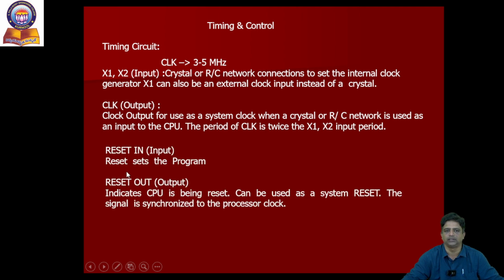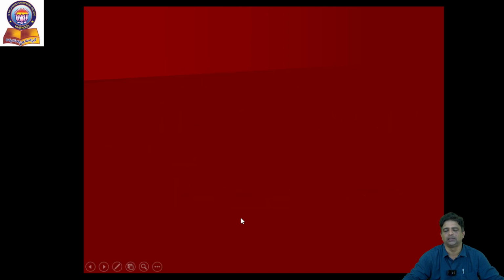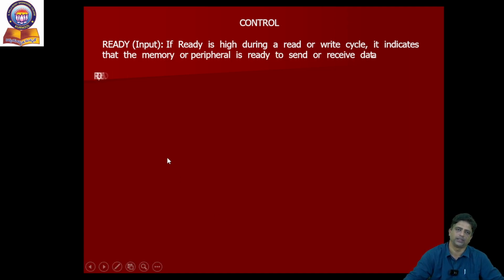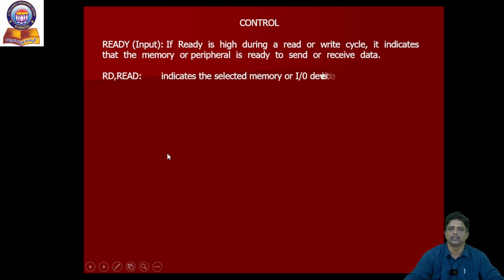Along with these things, the most prominent name that we will see is reset in. General reset operation is further classified as reset in and reset out, where reset in is used for resetting and setting the program here, and reset out indicates the complete CPU is getting reset. Along with this, we will continue with some more pin operations that we require in any architecture design with respect to 8085 and any other microprocessor.